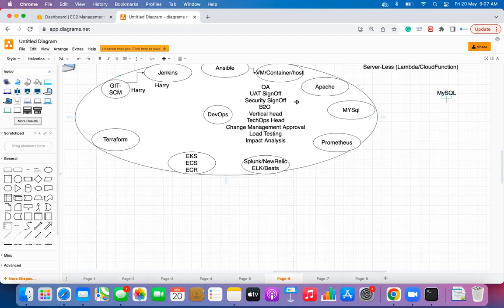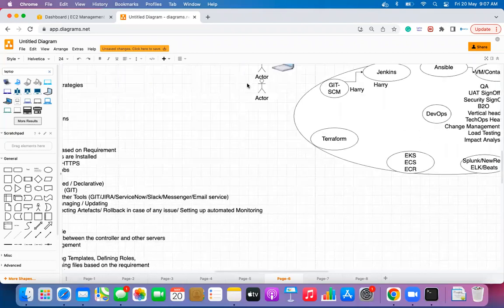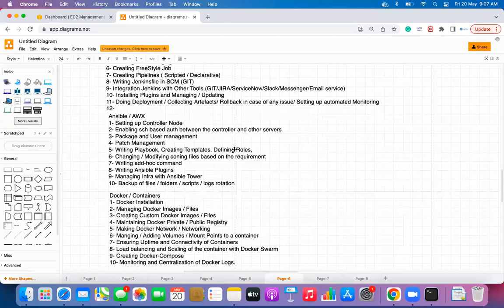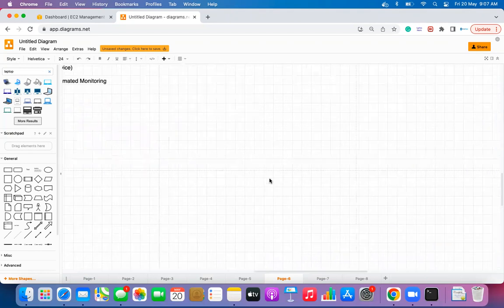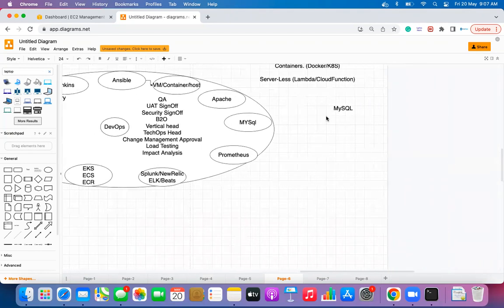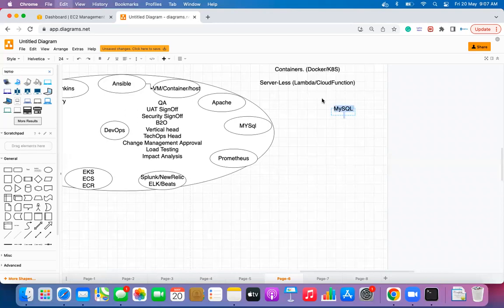Sir, what about the Ansible inventory file? Shall we add it? We can add it. This is just the major component. When you talk about setting up the controller and establishing an SSH connection, there could be a separate question, like how do you manage your inventory file? What you are saying is just an overview of your day-to-day routine. There will be a cross-question section as well. The interviewer is never going to simply trust you. That is why it is known as an interview. The person would definitely ask you a lot of cross questions.